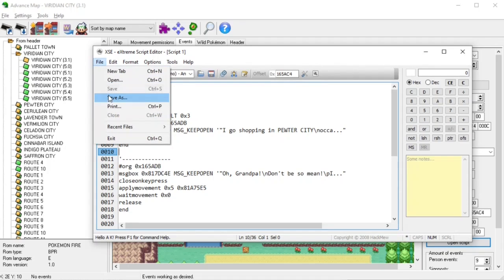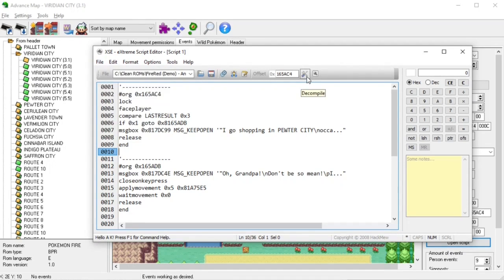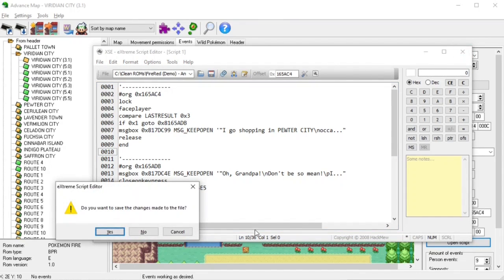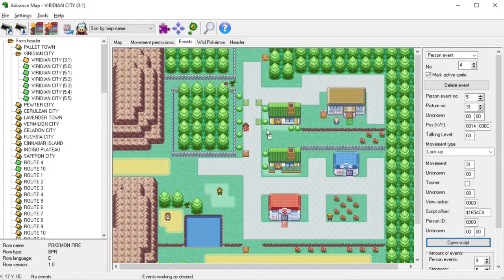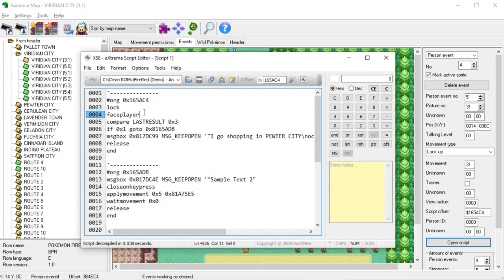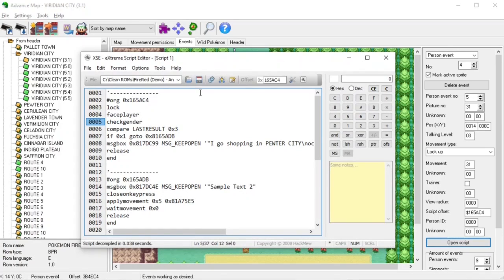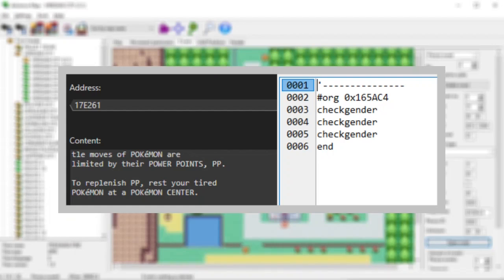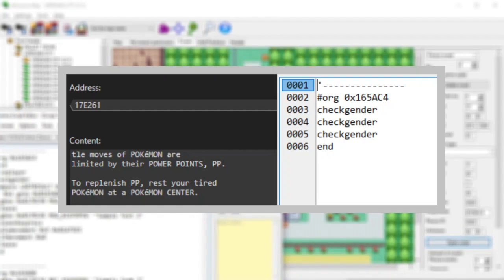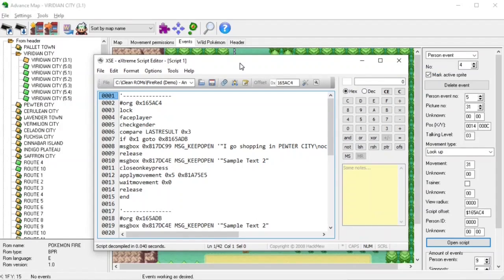Now, if you want to save your changes and have them reflected in the ROM, do not go to File and click Save nor Save As. You would have to click Compile once you're done. Then ordinarily you would close XSE and click No on the dialog box. Here's the thing though, if you add too many commands and make the script larger than it originally was in XSE, or you made something like a text string too long, then XSE will overwrite data, which could corrupt some parts of your ROM. This is why it's not recommended to use XSE to edit existing scripts. If done correctly, making new scripts in XSE shouldn't cause any corruption.